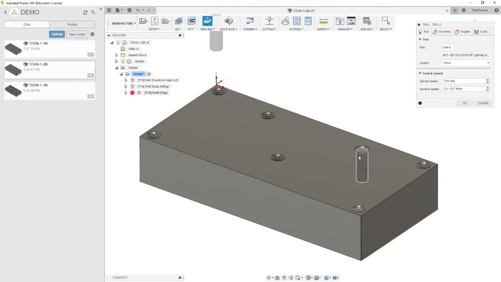Once we've selected that, we can double click or hit OK, and it changes. We're going to change the default RPM to 700, a little bit faster, but you don't want to go too fast with taps, and do not change the surface speed because that is calculated out at the correct speed to make the threads per inch ratio that we need.